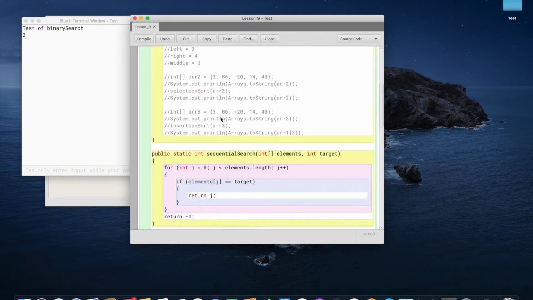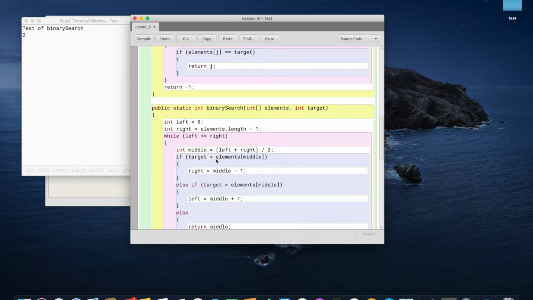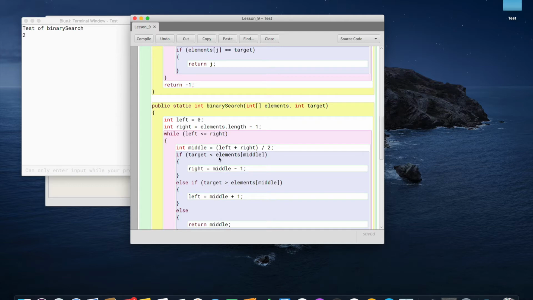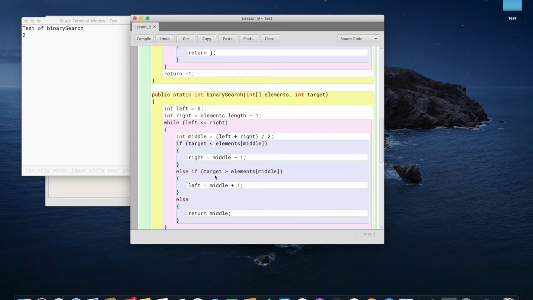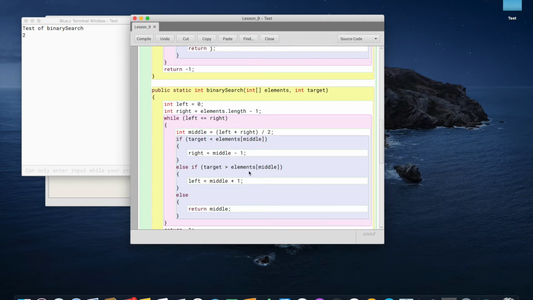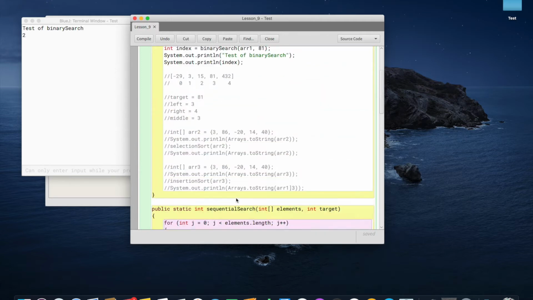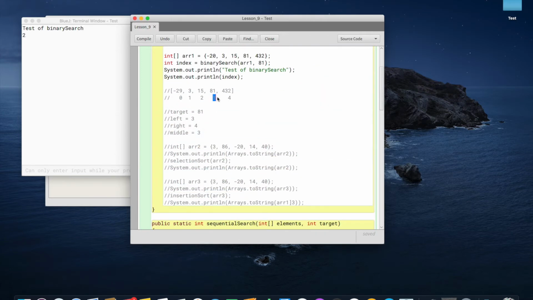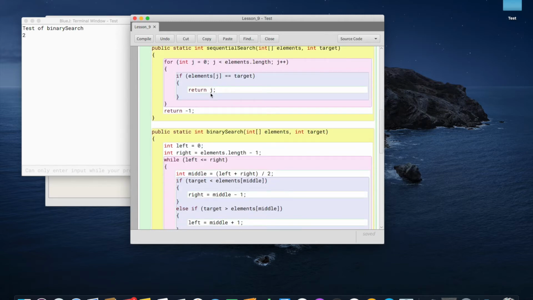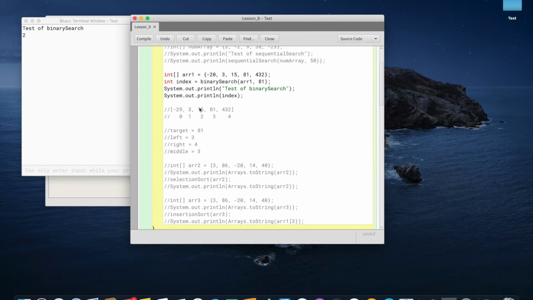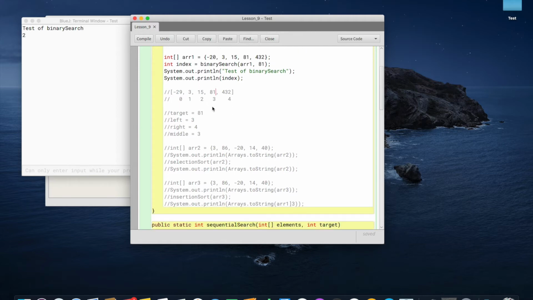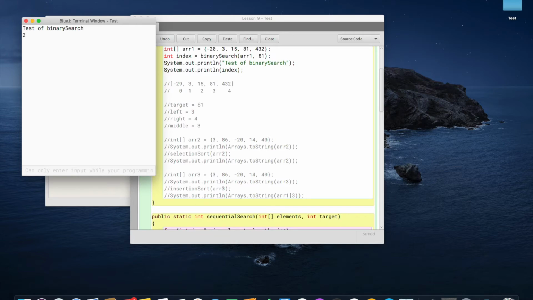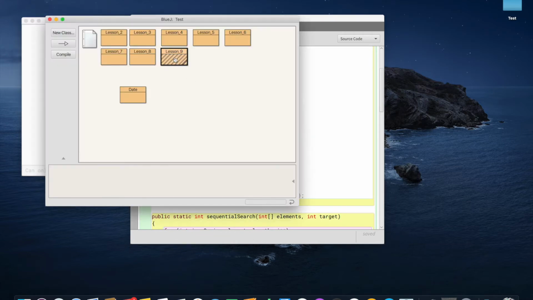All right, then we check. Is 81 less than 81? No. Is 81 greater than 81? No. All right, then we're just going to return the middle index, which is 3, and that was actually the index of the element that we desired. See, we only had to go through 2 iterations of the loop. This one, we would have had to go through 1, 2, 3, 4 iterations. See, it was 50% more efficient. All right, let's just see if we're right.